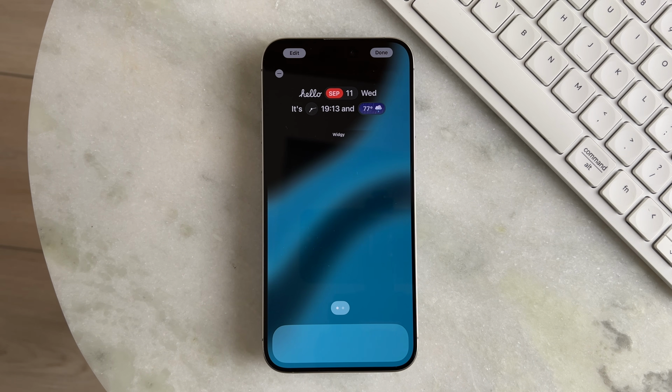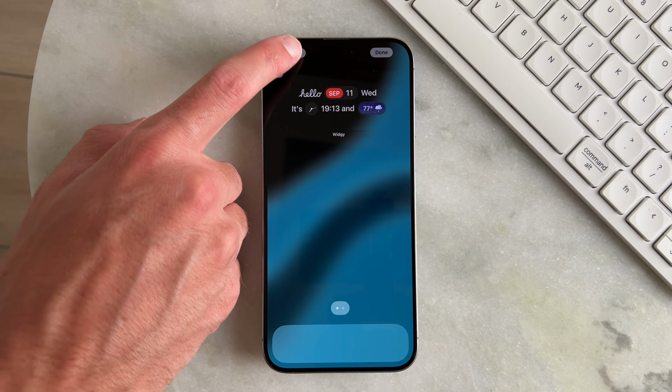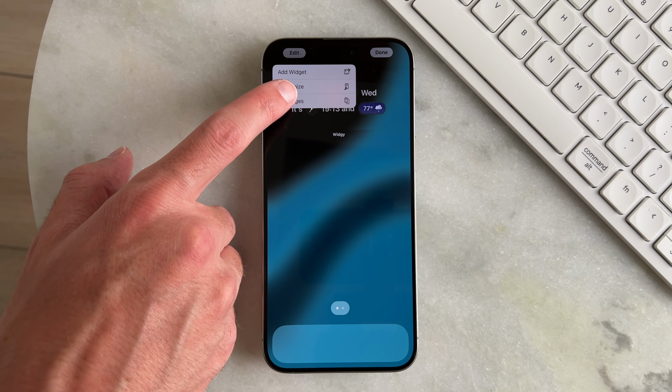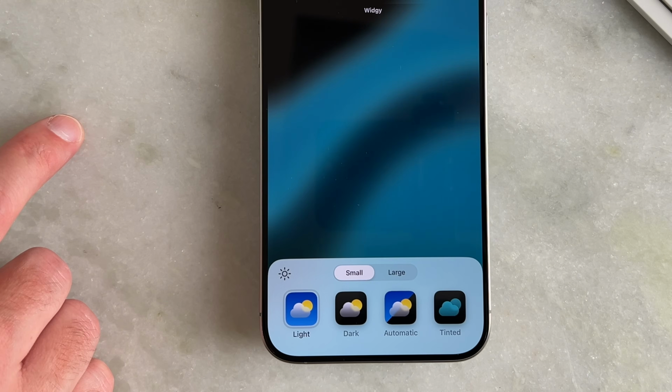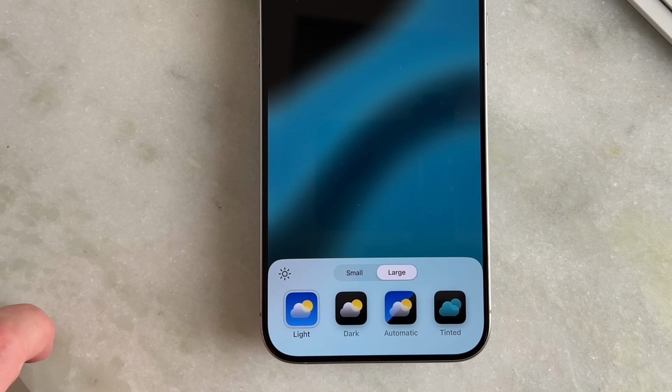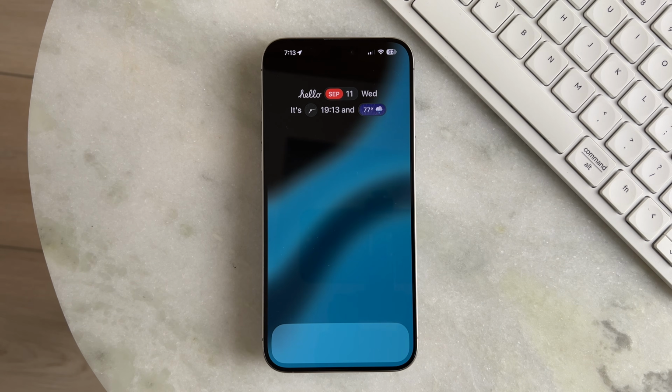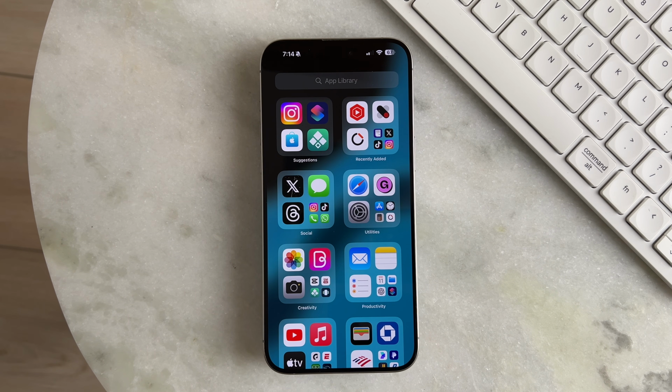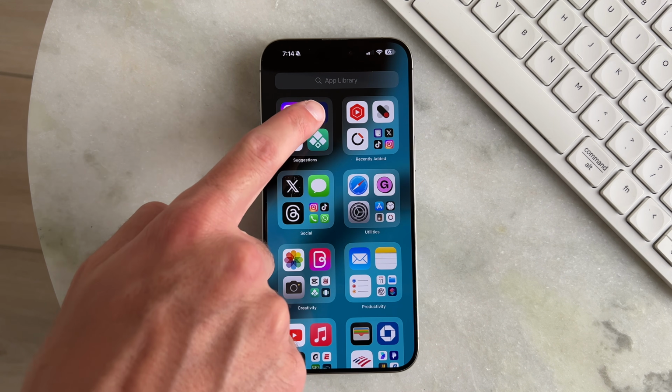One last thing, if you're on iOS 18, tap on edit, then customize, and you'll have the option to make them large. So go ahead and tap on that. This removes the app name so Widget doesn't show. In order to add custom icons, you still need to have the Shortcuts app. If you don't have it, you won't be able to do the next part.